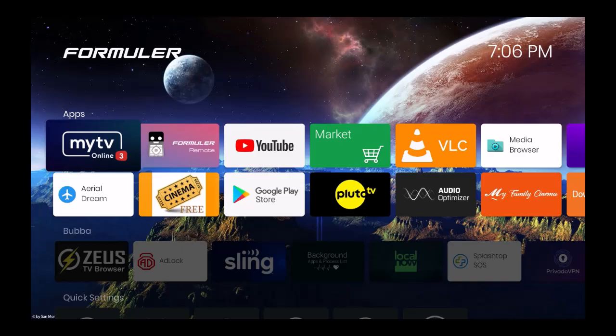Right now, we're just going to take a look at how you can use the skip function on your Formuler device so you can stay ahead of the game. Now, I really love these devices. It's not a secret. The majority of my videos are about them because I believe they're one of the best, if not the best, media devices out there, because they give you so much to do and use at a great, phenomenal price. So let's jump into the next part of this video and show you the skip function.